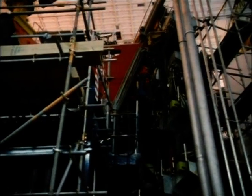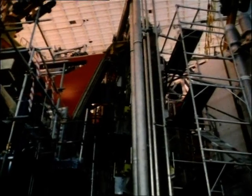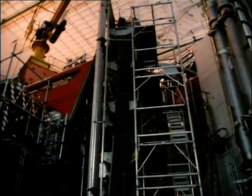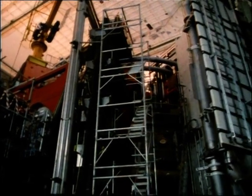Here we are at the subject and the heart of our experiments, the JET experiment itself. In there is the plasma. Now, over the last 20 years in fusion, we've made huge progress. We began a factor of 1,000 away in the critical parameter from where you need to get to build a fusion reactor. This critical parameter is the product of how much plasma, how long we can confine it, and how hot it is. A factor of 1,000 we came in the last 20 years. In the last 10 years, a factor of 100. In the last 5 years on JET, a factor of 10. We have another factor of 5 or so to go.